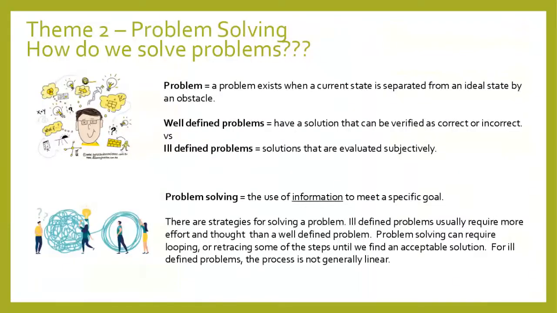So the second theme is problem solving. Okay, we did mental representation. Now we have problems. We all have problems. And I think this is a really good section, and it's very relevant. It's nice to do this stuff because it's stuff we can actually interpret and use in our own lives, every day, every minute. So what is a problem? A problem exists when the current state is separated from an ideal state by an obstacle.